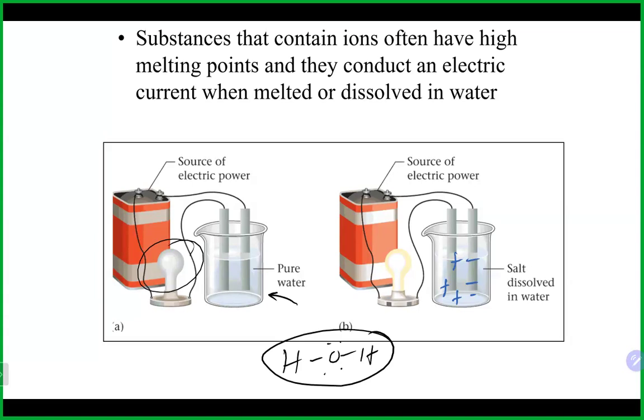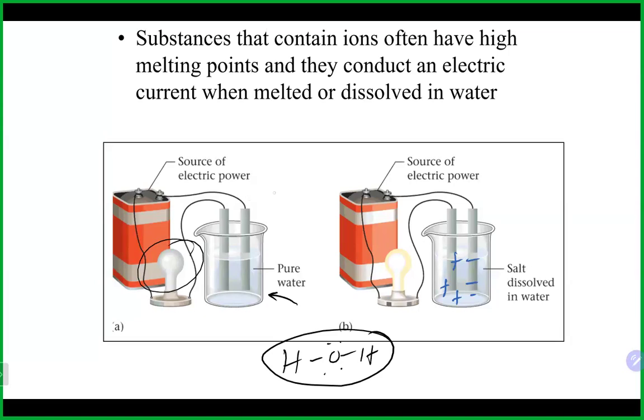Safety note: the water that comes out of the pipes at your house is not pure water. They actually put ions in your water a lot of times to clean it, and you will electrocute yourself, because it's a very good conductor of electricity because of the ions and other stuff floating around. But technically, if you had just pure water with no ions in it, like deionized water, it will not conduct electricity because there should be no ions present.